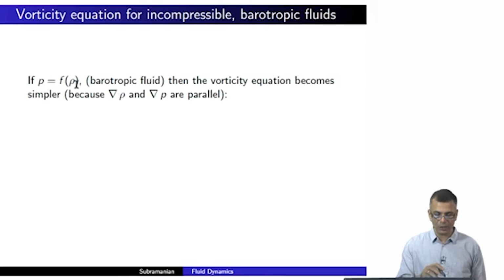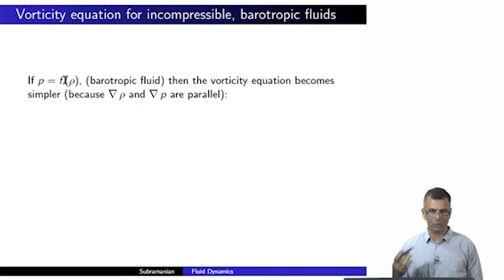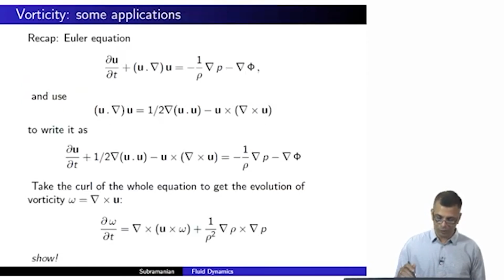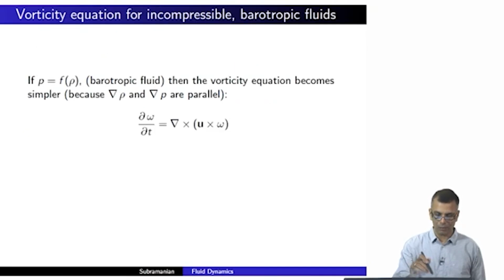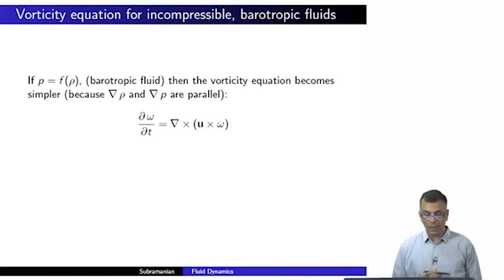If the pressure is a scalar function of the density, and this is something that you're familiar with, obviously, P equals nkT or rho kT for instance, then you have a situation where you have the gradient of the density crossed with the gradient of the pressure. If the pressure is simply a function of density, then these two vectors are parallel to each other and the cross product vanishes. So you have a much simpler equation comprising of just these two terms, and there you go. So this is a dynamical equation for vorticity.